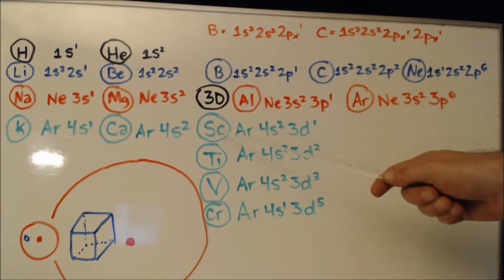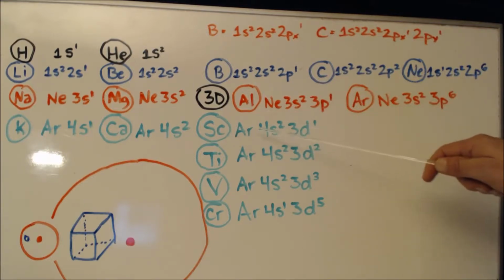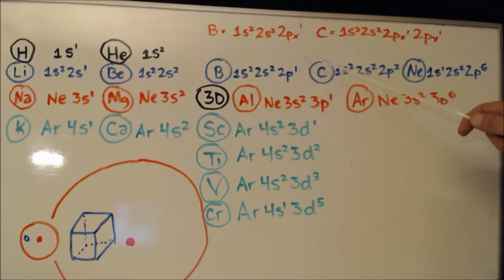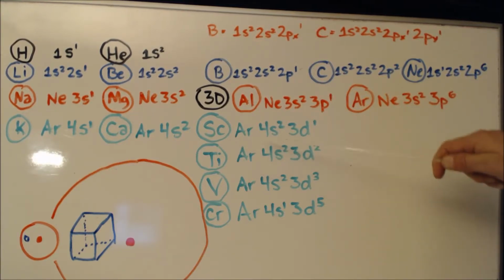Now I went over scandium in the last video about how when it fills in its orbitals, when it's at a +3 state, it would actually fill in the d orbital, the 3d orbital, before the 4s2 orbitals. And that's true. But in this case, it doesn't matter which ones get filled in because we're just doing an electron configuration. So it's argon 4s2 3d1.